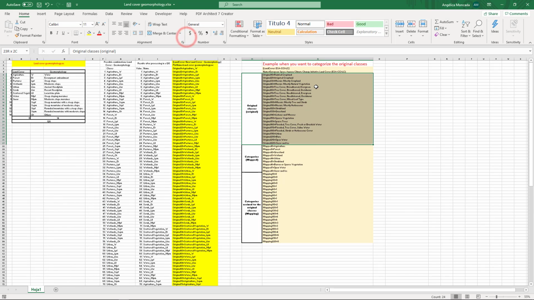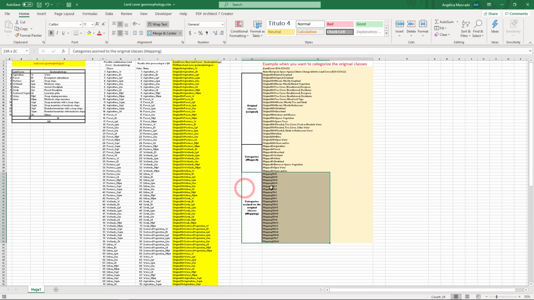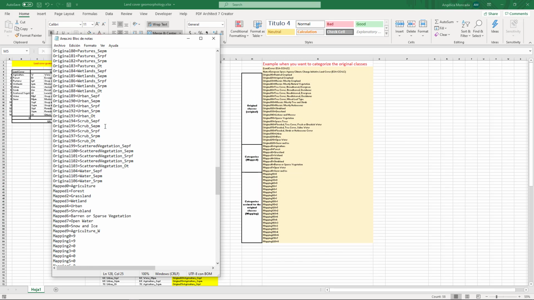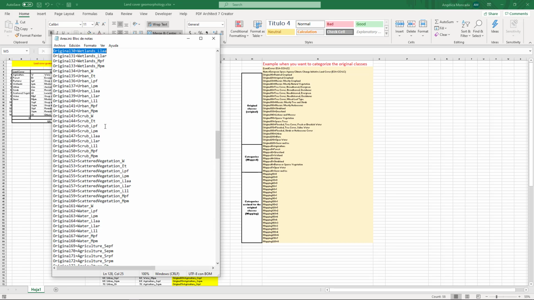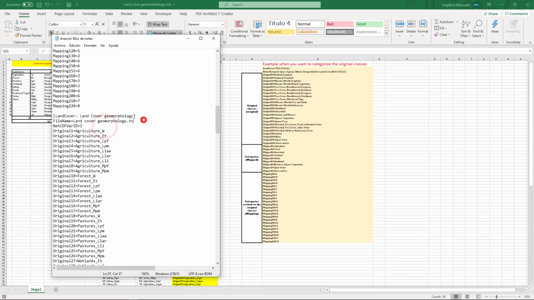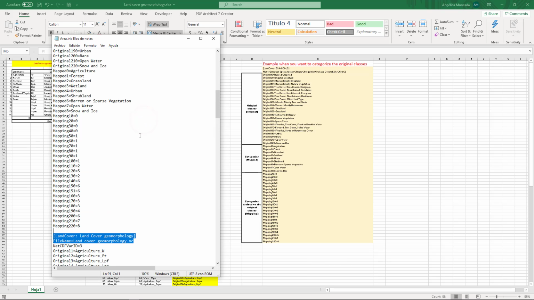First, you define the original class values and assign their names. Then, you define the categories to group those classes. Finally, you assign the categories to the original values. You need to use this structure. The structure was created for both netcdf files. We can build the same structure in Excel.